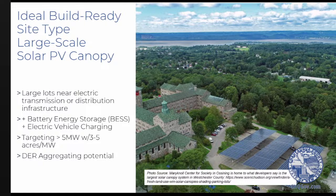This is a little less pertinent to the Dunkirk Airport project because it's all ground mount, but we are focusing on also progressing Build Ready solar PV canopies. One of the nice benefits of Build Ready and the canopy program is that these canopies have an extremely high cost to them, which is why a lot of private developers are shying away from developing them. But through our ability to increase the price of the RECs, this is a nice opportunity for Build Ready to look at certain publicly owned lands and parking lots and really take advantage of these areas that could benefit from dual use, where you maintain the full usage of the parking lot and generate additional revenue and support renewable energy growth.